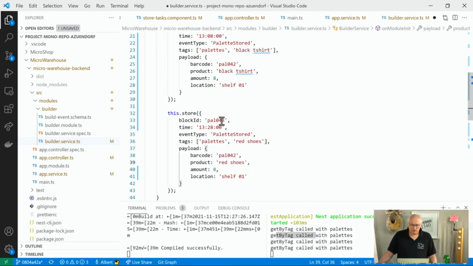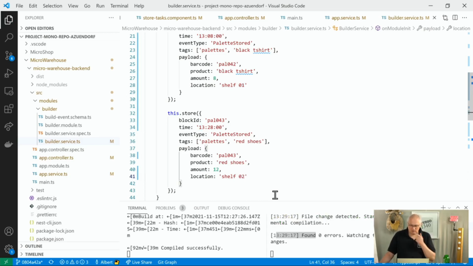Here, and it's palette 43, it's palette stored palette, so it's palette 43 now, red shoes. Let's have more of those. Let's have again 12 something, and it should be shelf 02. So I'm storing this into my database.